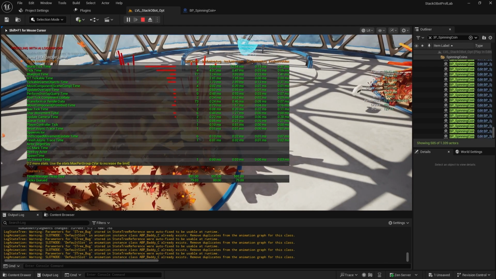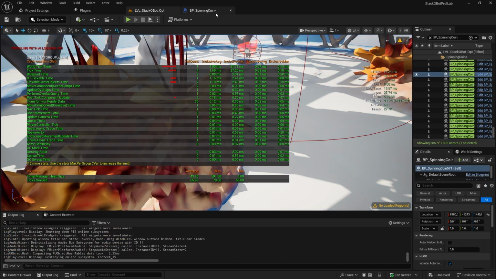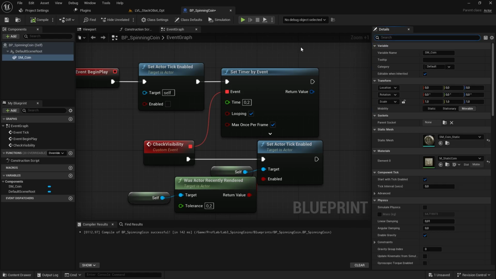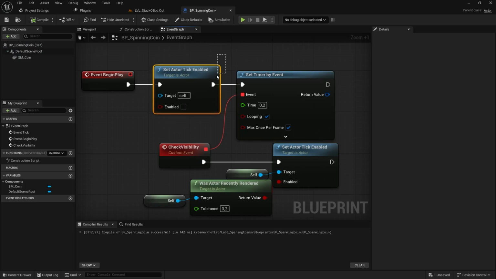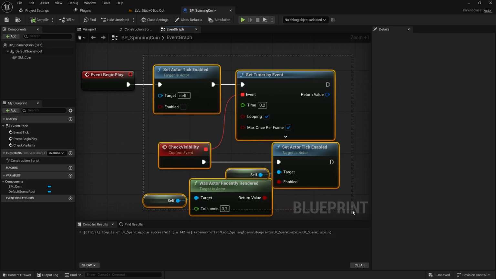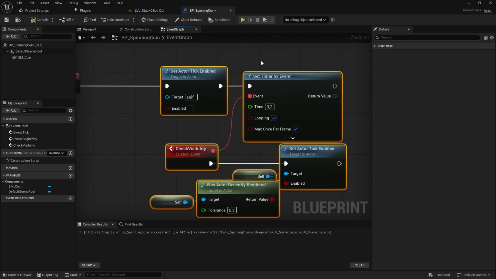So I want to clear one thing. You can ask, if we are disabling the tick, disabling the brain, the execution flow of this actor, how can it execute this timer function?